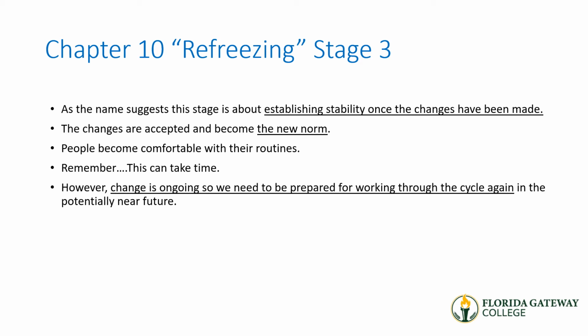So now let's move on past the change stage into the refreezing, or stage 3 of Lewin's change theory. As the name suggests, this is when we establish stability once the changes have been made. So this is when you come to work for your shift and you realize, hey, it's been a week or 10 days since I started using that new brand of IV pump, and it's going pretty well. I can actually figure it out and make it work pretty much the first time now. So I'm getting used to it, and I'm calming down a little bit.